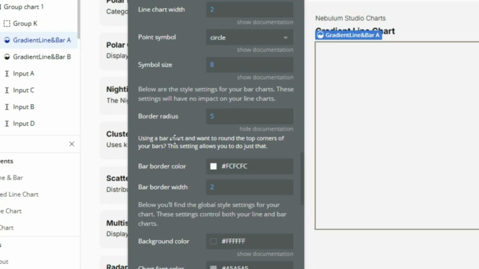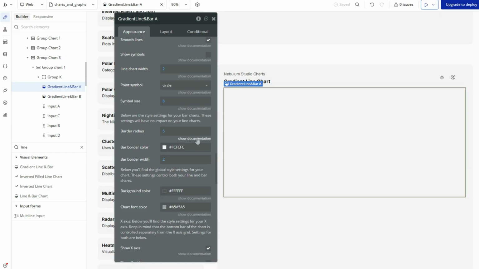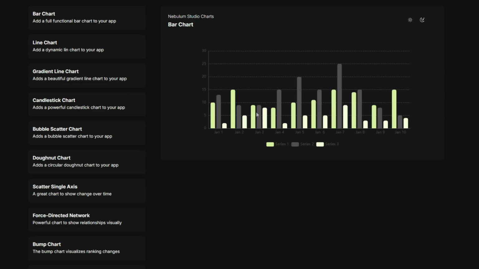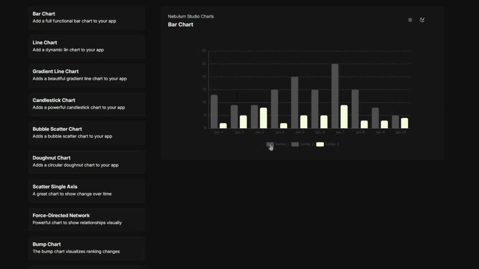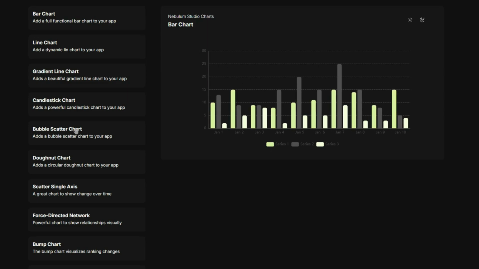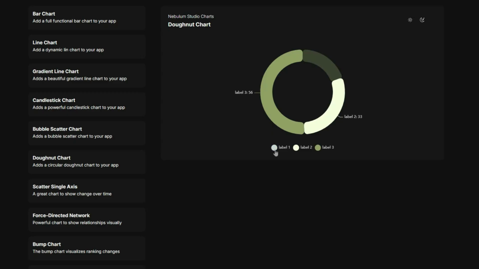Also, keep in mind that all of these charts have beautiful built-in animations. So for example, you can toggle on or off the series data here to view any of these animations. And again, for each chart, these animations will look slightly different depending on the chart that you're using. Okay, so back over to our chart.